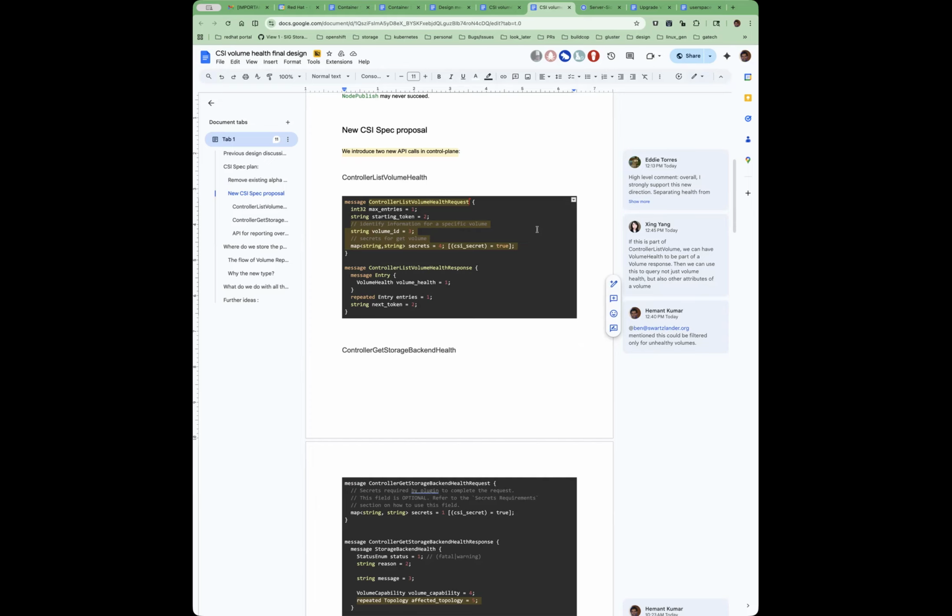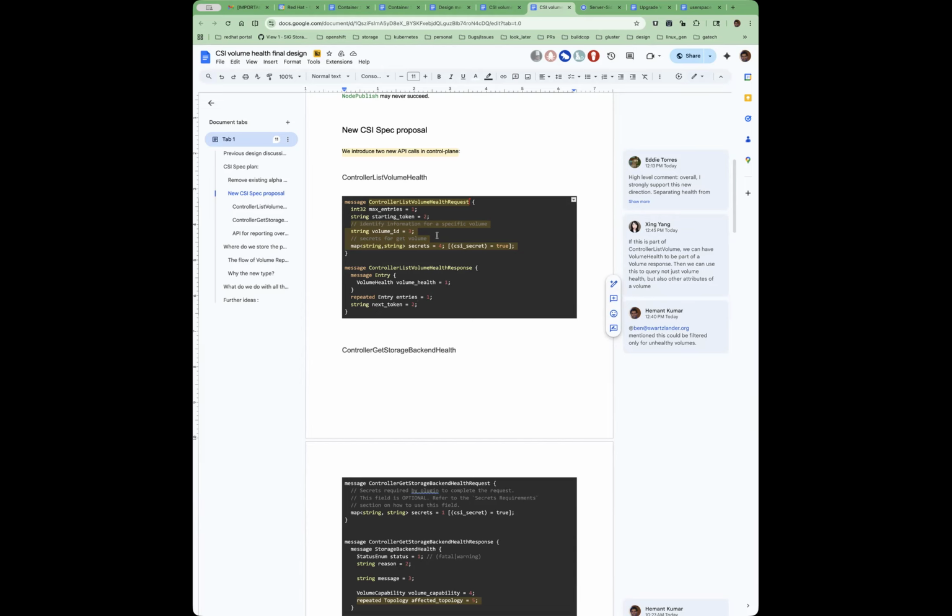Yeah, but I can't attach it to a different node. Okay, so it's not fully unhealthy. It's degraded, and the set of nodes it can attach to is now some subset. Again, the volume is healthy. Just the networking to the storage backend from that single node is not good. Okay. But I can use the volume on any other node in the cluster.